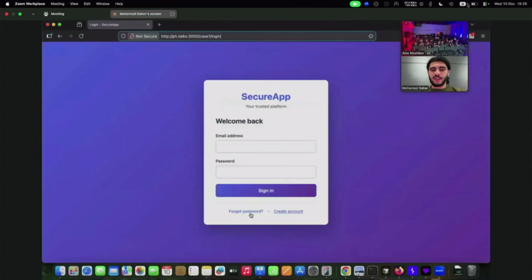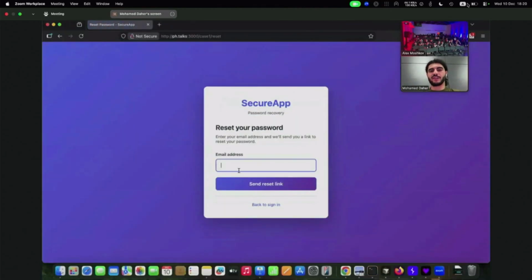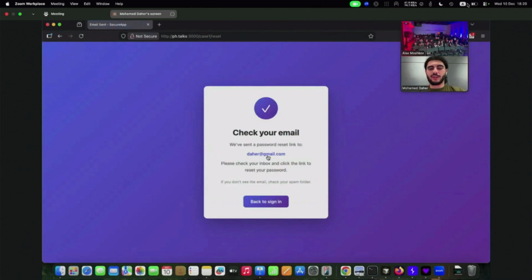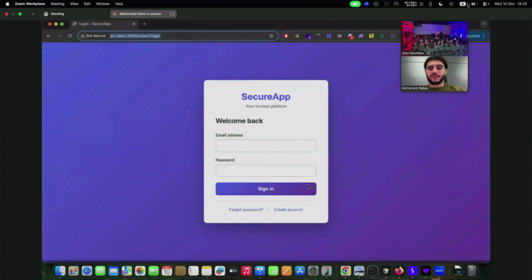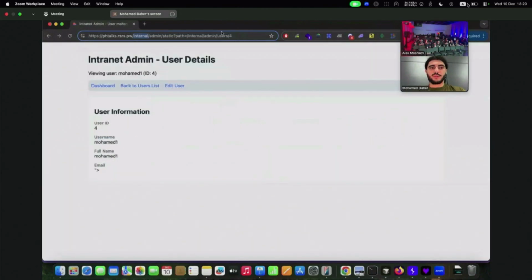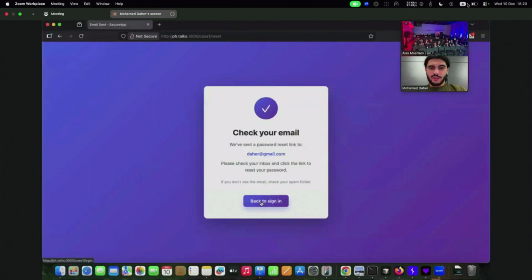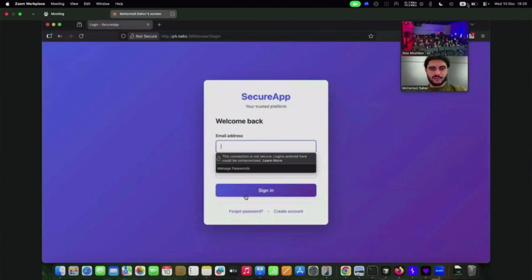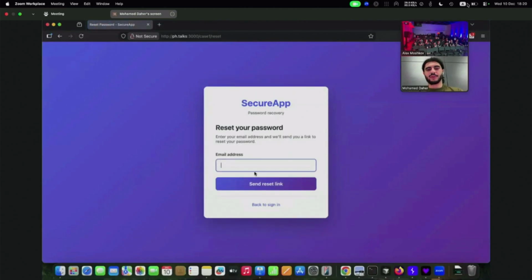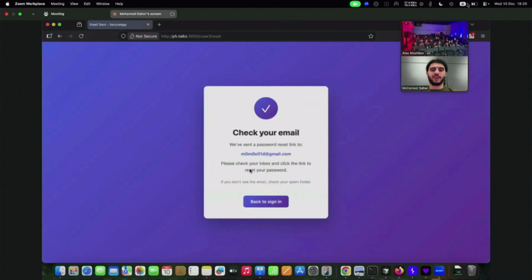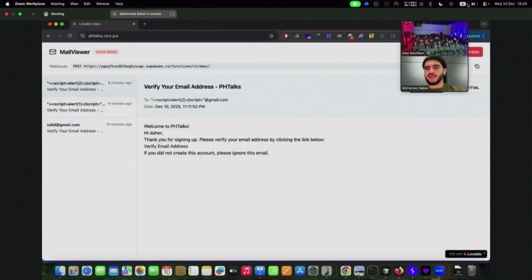So here you have the reset password page, daher@gmail.com. Okay, mailbox. So you enter any email here, .gmail.com. It will send you normally here.